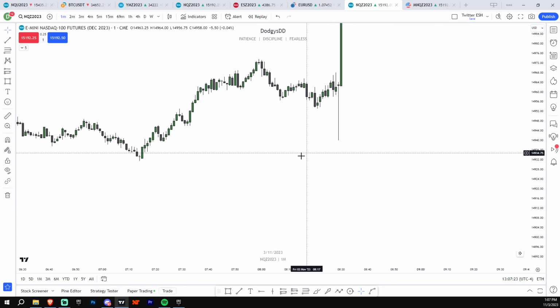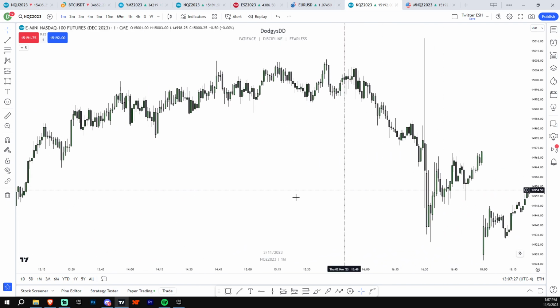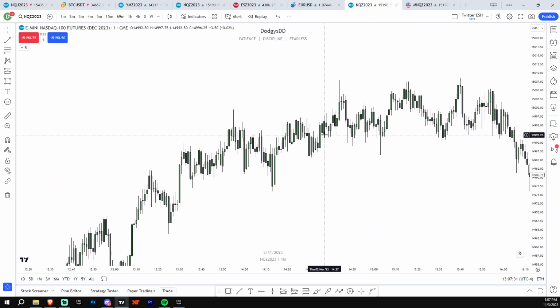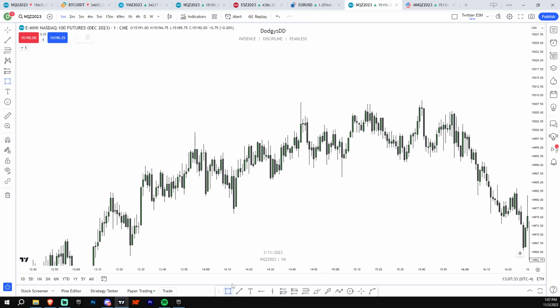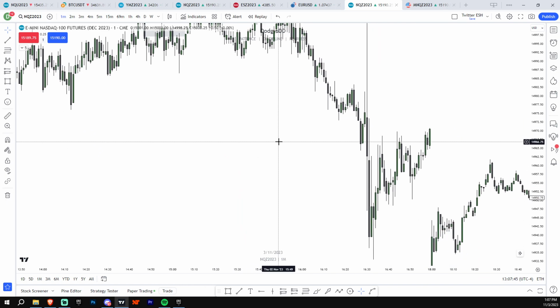Let's see if I can find one more. Another example of one that I might not take would be anything formed in here. Not even this one. I know this works, but in this leg, obviously I would not touch anything here. You're going to see a lot of fails. As soon as you start seeing barcode price action like this, you don't touch. Simple as that.